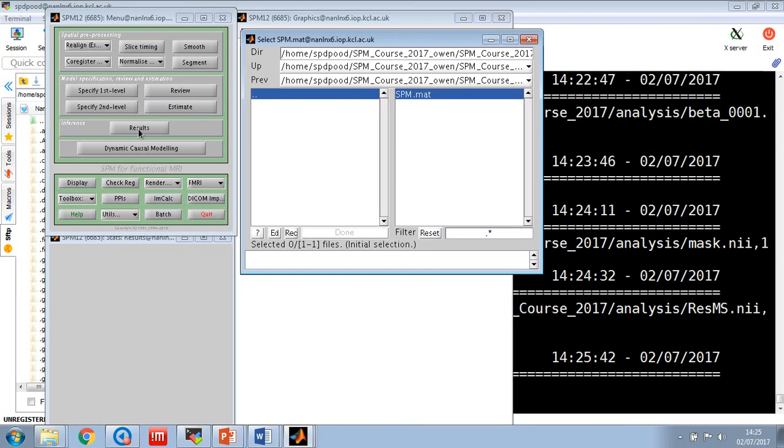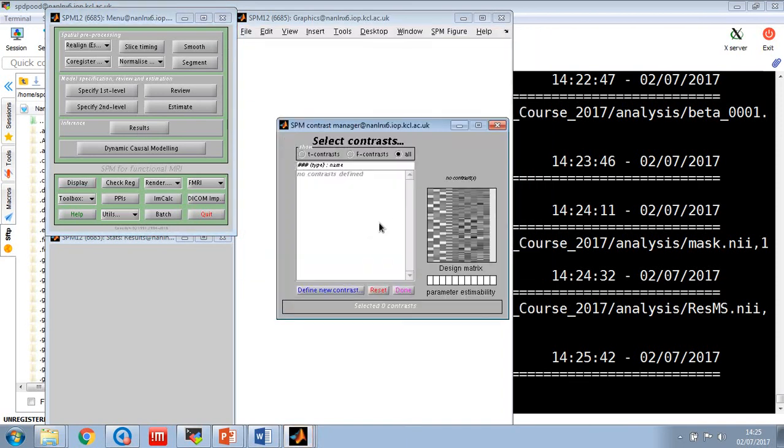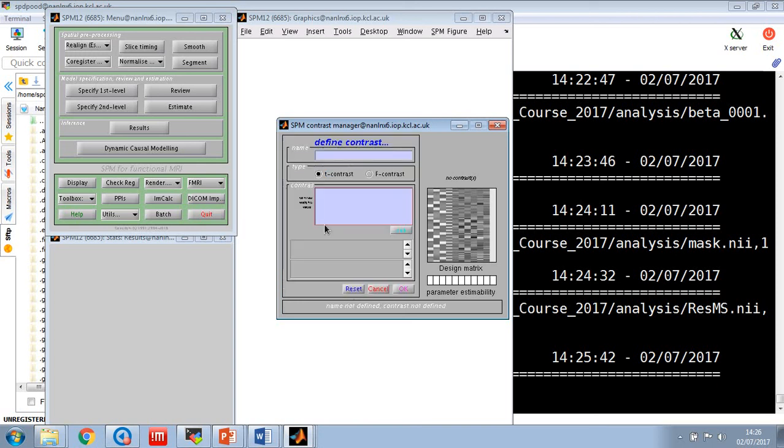So first thing you do is you click results, and it'll ask you for the spm.mat. And you get this contrast window. Okay, so if you want to see just the T contrasts, which are obviously directional, you'll see them listed here. If you want to see F contrasts, which are bidirectional, you click here. So let's go to the T contrast. We're going to define a new contrast. So the first contrast is going to be motor, all motor, minus control rather than saying greater than control. The same thing, but sometimes people find it easier to conceptualize it as a subtraction. Okay.